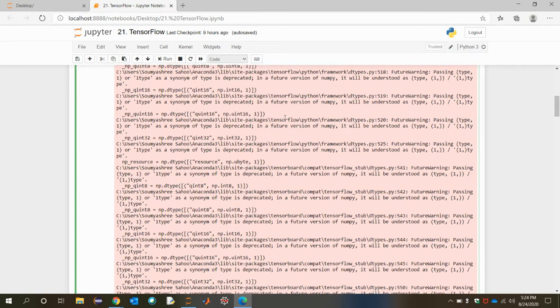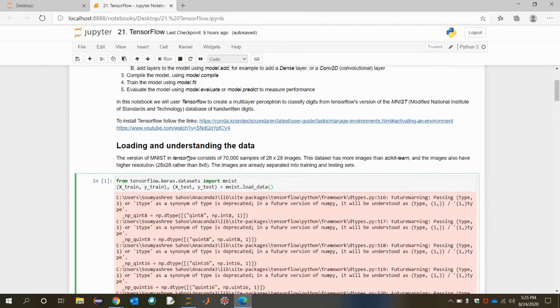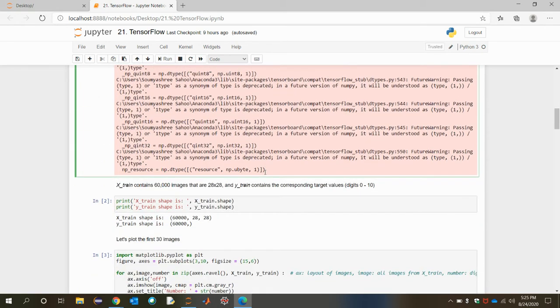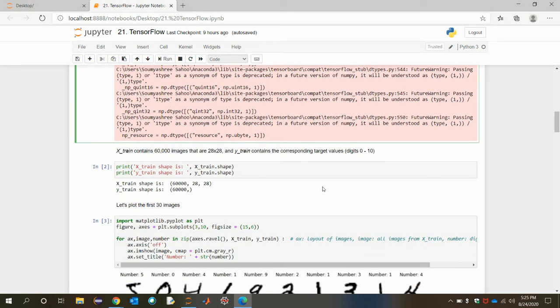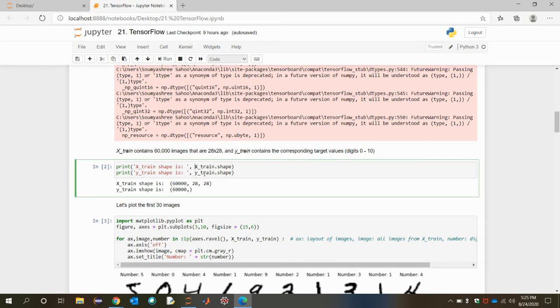Once you run it, the data set will be loaded. After it's loaded, if you want to understand the data, what is the shape of X and what is the shape of Y, it can be accessed in this format. We are mostly emphasizing the training set, so use x_train.shape and y_train.shape.